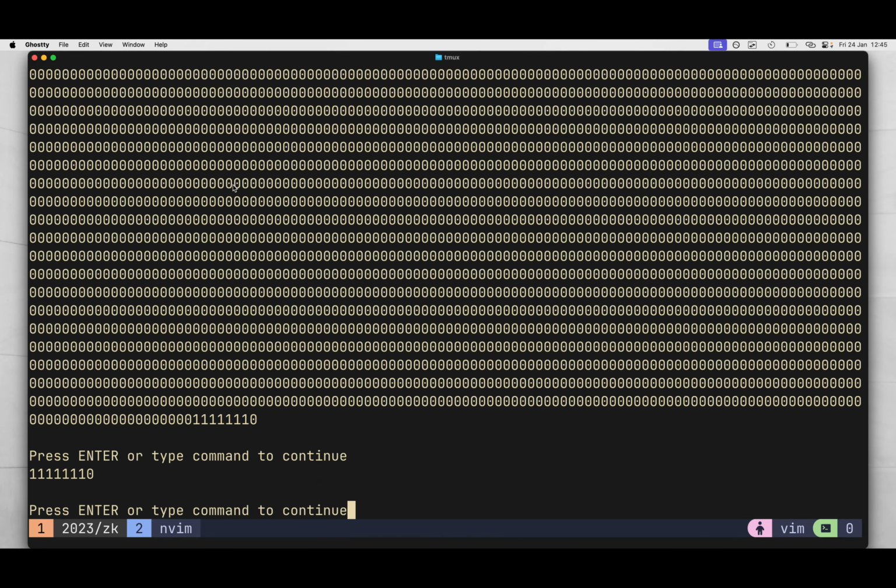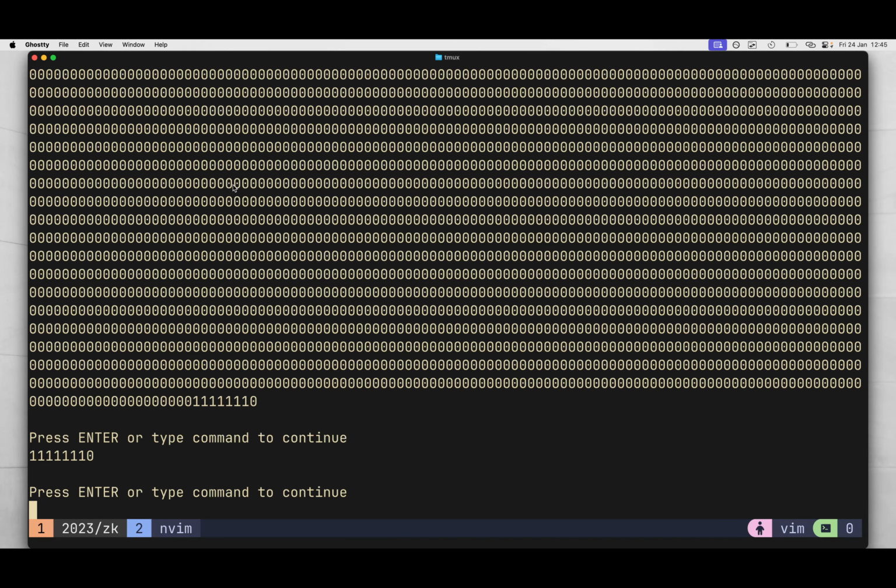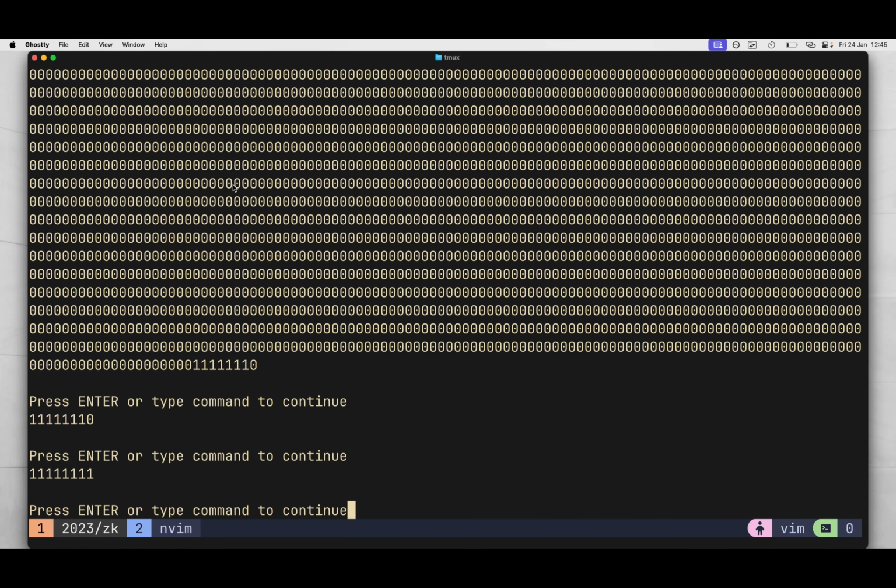Okay, so we understand left shift now, right? So let's now do right shift. So now we have the number, which is 1 1 1 1 1 1 1. Then we do a right shift. If we're doing a right shift, they all move like this. So this last one here is getting deleted. And then there will be 0 that will come from the other side. Yes. So that's the right shift with 1.